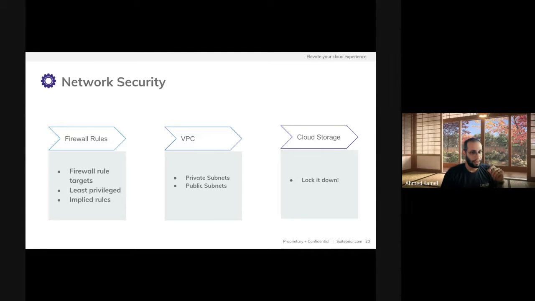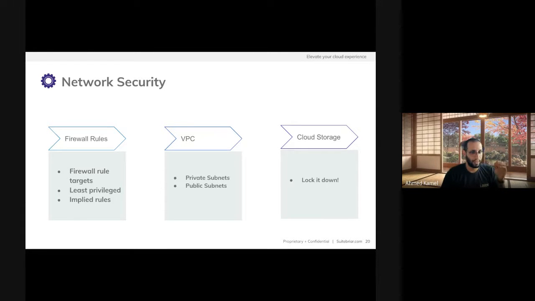When talking about firewall rules, it's always best to take the least privileged approach. By default, your service should only have required ingress rules on them and have deny on egress, meaning that outbound traffic should be denied by default unless that network path is required.